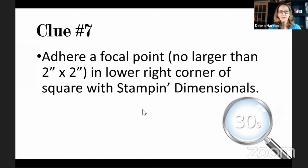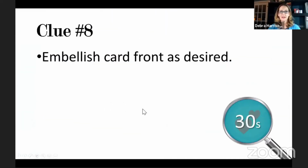Okay, guys, we just have a few more clues. I want you to embellish the front of your card however you want. Have fun with it. Bling, bows, whatever you want. Stickers, whatever you have.